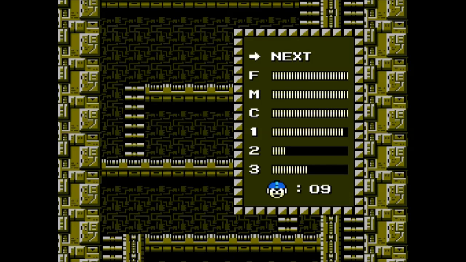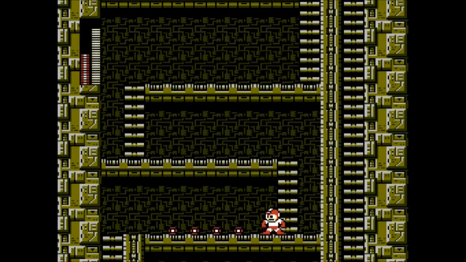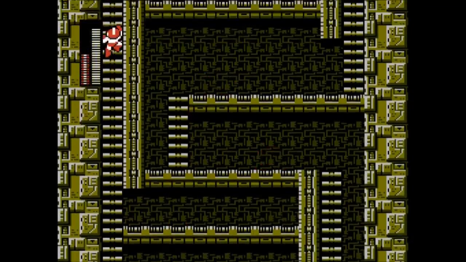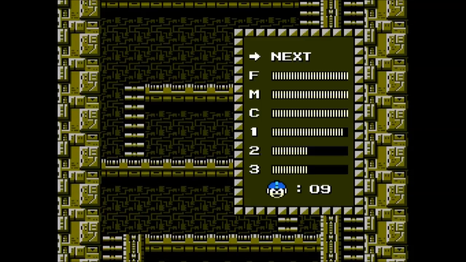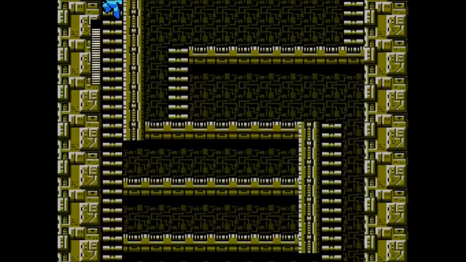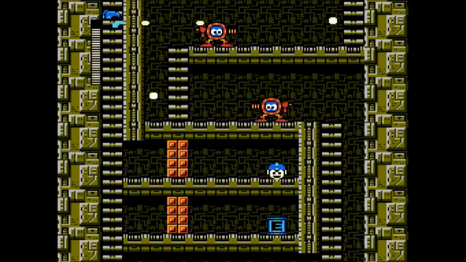Let's see. What should we refill? Pretty much it. I have everything I need. Might as well refill up the number 2. I guess it's the lowest. Oh yeah. So this part. Let's equip first just a regular Mega Buster. Kill this guy. So we saw these little platform things earlier.